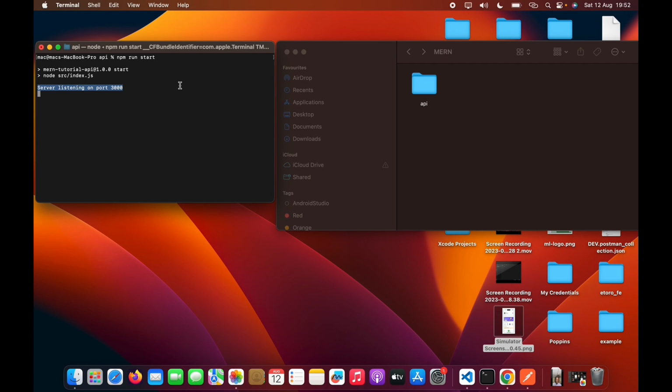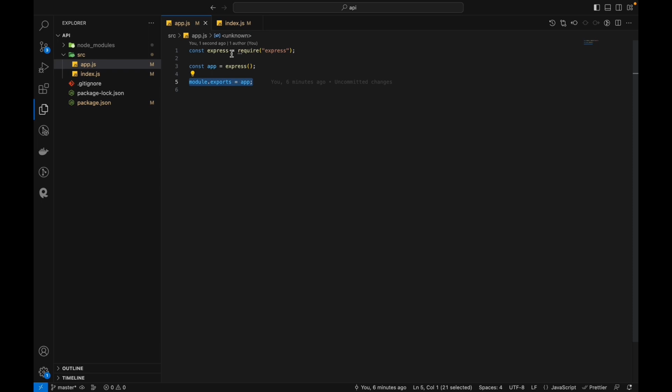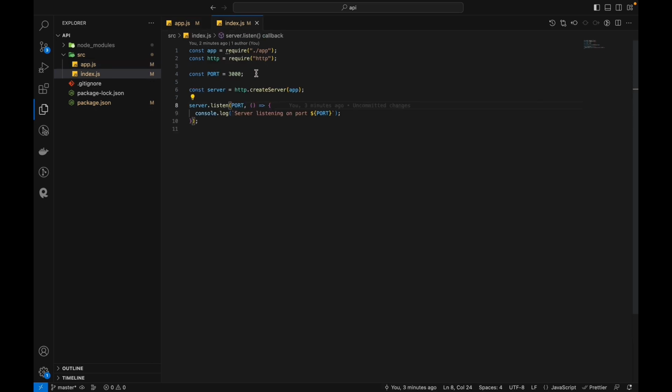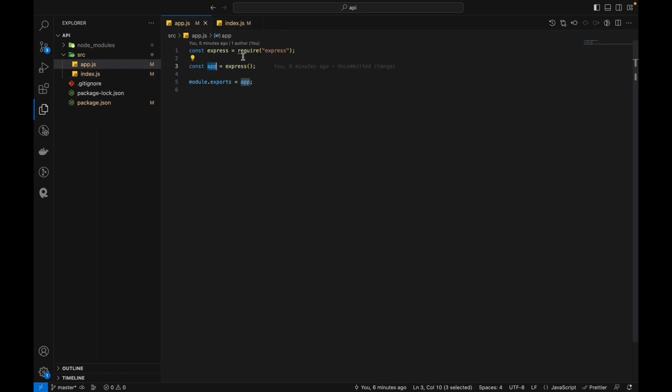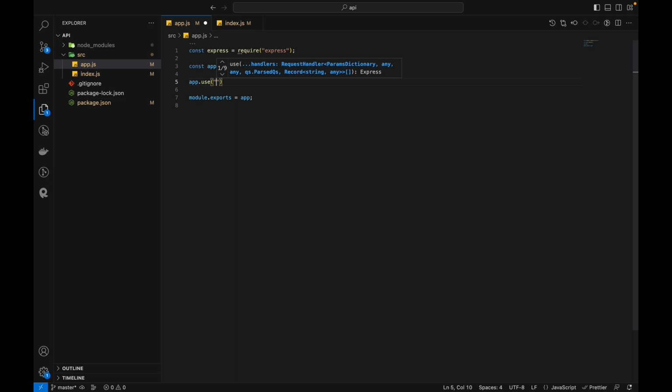Now to test that the server actually responds to requests, we are going to add a dummy route, so that we can send a request to the server. So this is your listener app that we exported and was imported and used in our HTTP server. We're going to add a route to this listener. So app.use. Which route do we want to use? Let's say we want to use /health.